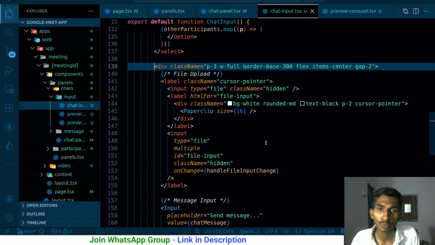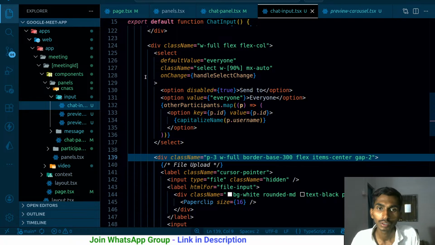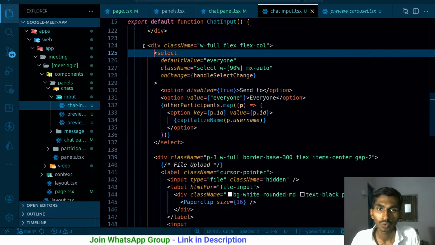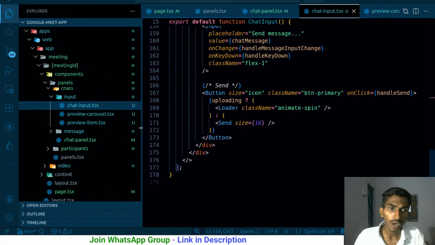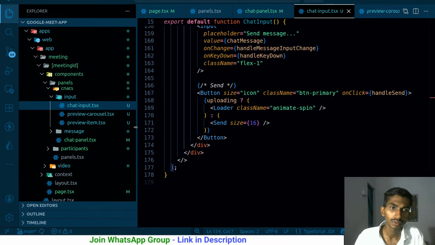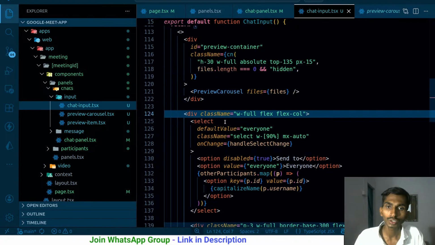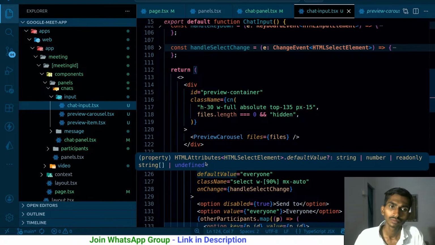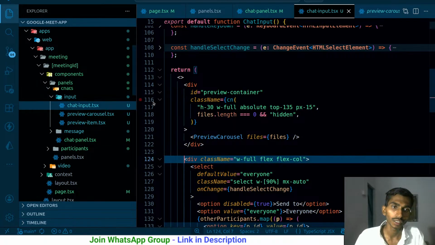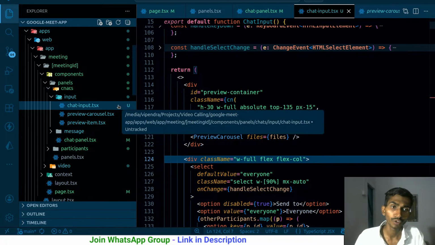This is the whole input section we have that actually contains another thing as well. So ultimately this whole thing is gonna be the input container, right? So I have chat input. Okay, chat input is the combination of the preview as well as this chat input, and then I'm gonna be having input container.